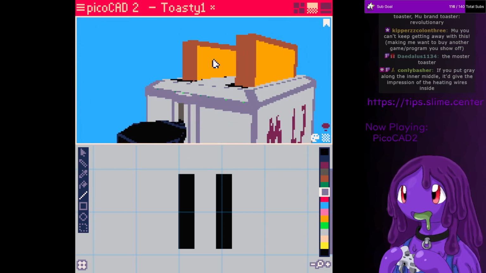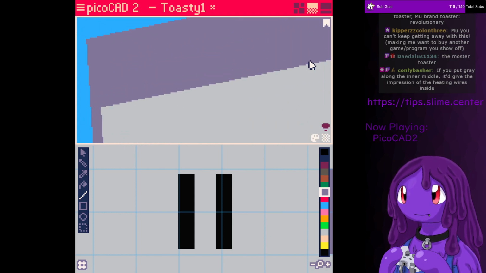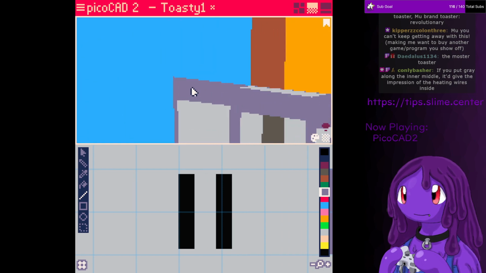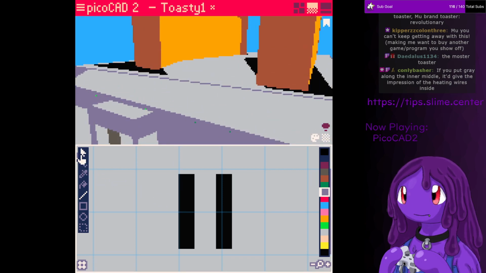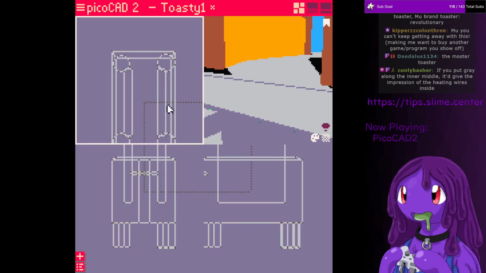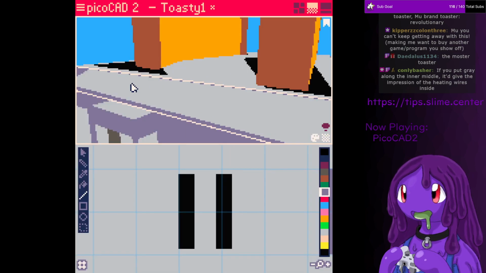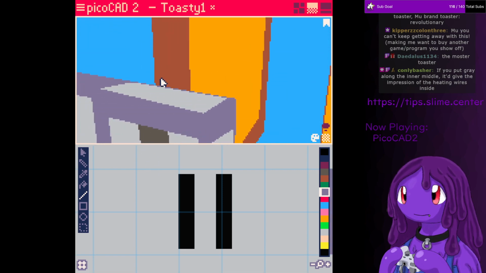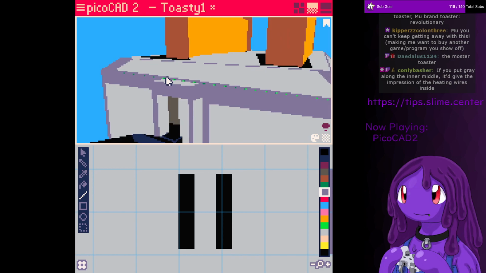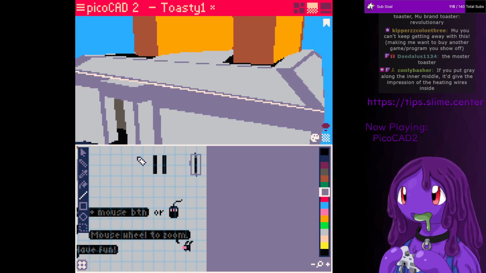I wonder if I have an extremely small face right there. That is... Oh, I can't select it because I don't have the toaster. I have the toaster set to locked. It's presumably part of the toaster body. Yep, there is a tiny, tiny face right there.